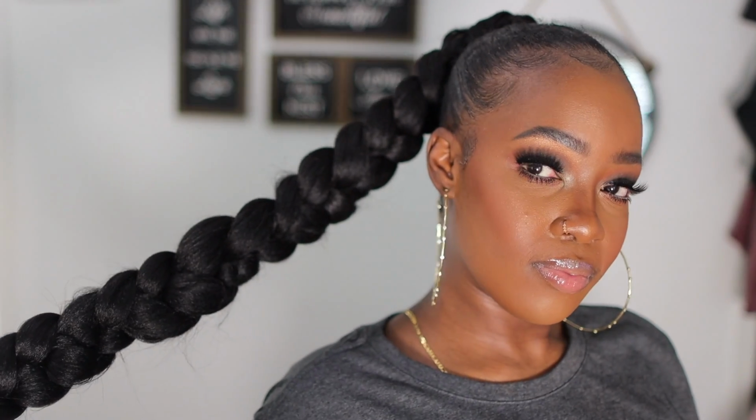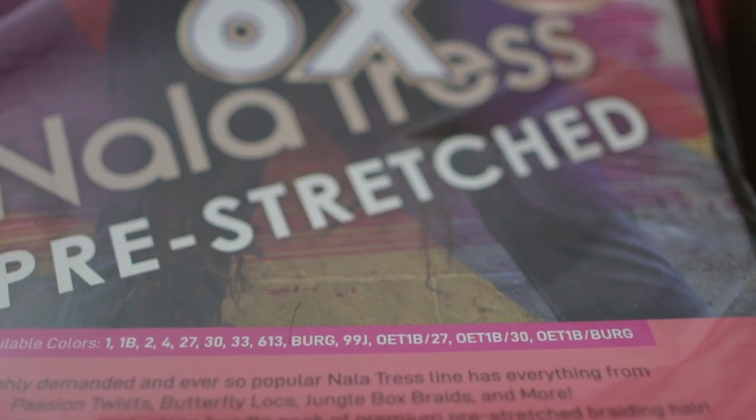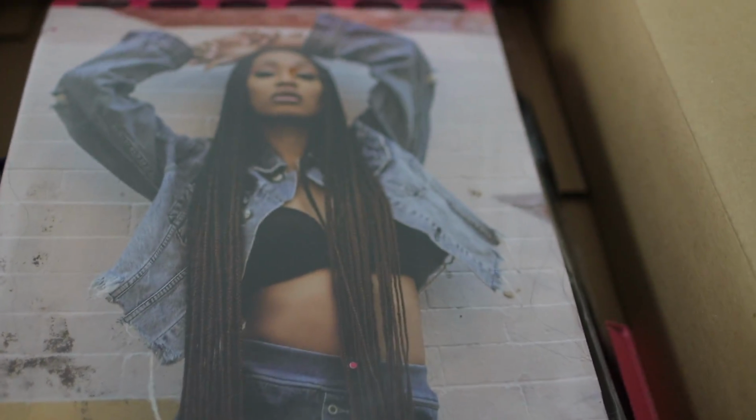Now, y'all know I'm really about my swoopadoos. So I was like, I'm about to put this gel to the test to see if it can swoop like it's supposed to do. And I just wanted to see for myself if this edge control was going to be what I thought it might be, or if it was going to be like, no, you should have stayed at the house. Because it was going to be one of those two things. Of course, you see I did a ponytail style. That's just the style that I use. I'll show you the hair that I used for this particular braid. But I've had this in all day.